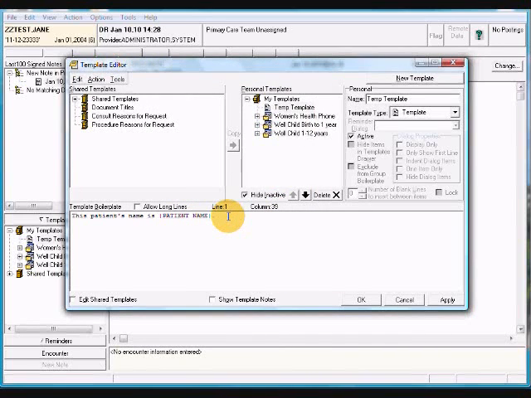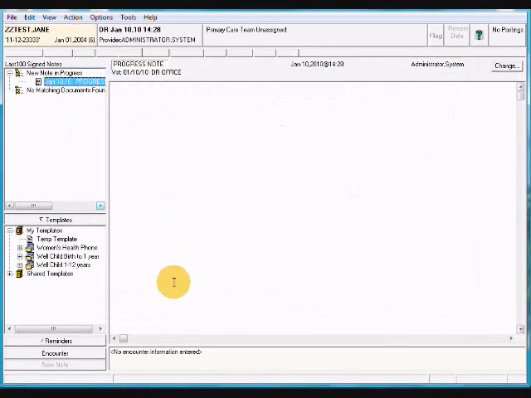You can see that when the object is inserted, it's the field that's defined on the server, enclosed in bars. So at runtime, when you go in and you insert the template into a new note, CPRS automatically knows that anything within bars needs to go out to the server and get that data, whatever it may be. So now when we click OK, we go to the template, we can see that it auto-populated with the patient's name.